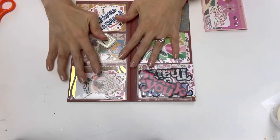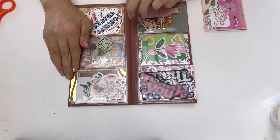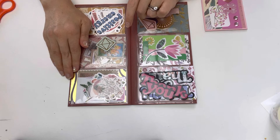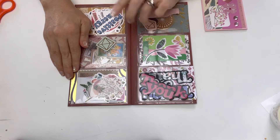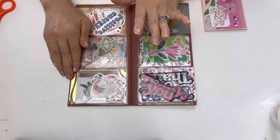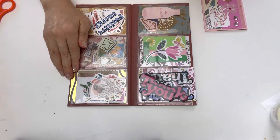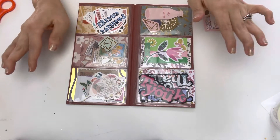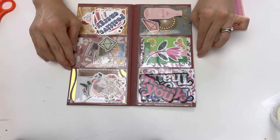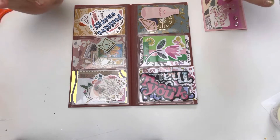G does amazing work with bible journaling. She is so great at layering sticker pieces and has an amazing amount of stickers and ephemeras. I love all her treasure boxes and folders that she opens up to find her things - it is just really wonderful. She sometimes shares the sweet treats she can find in Singapore as well, so make sure you go check out her channel down below.